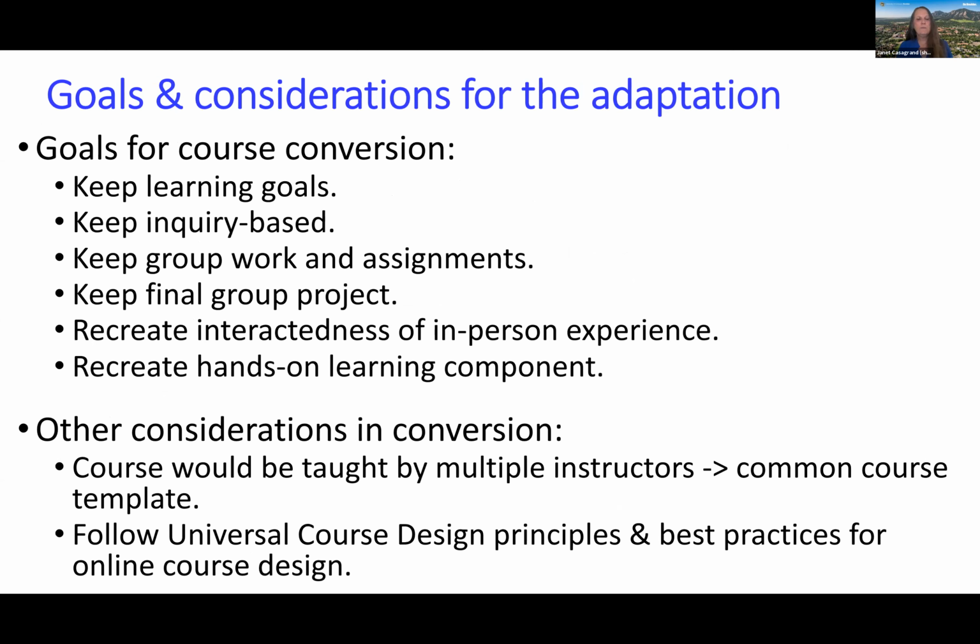So as we began discussing adapting the course to an online format, we started by identifying our key goals, which included keeping the learning goals and the inquiry-based nature of the lab, keeping the group work and assignments and the final group project, and then as best as possible, recreating the interactiveness of the in-person experience and the hands-on learning component. Some other things that we had to take into consideration was that the course would be taught by multiple instructors. And so we started with a common course template for all the instructors, and then following universal course design principles and best practices in online course design.